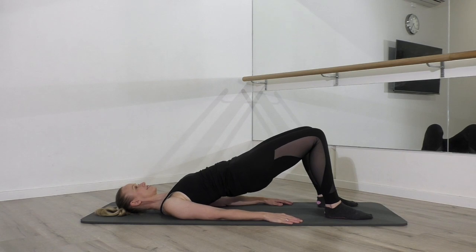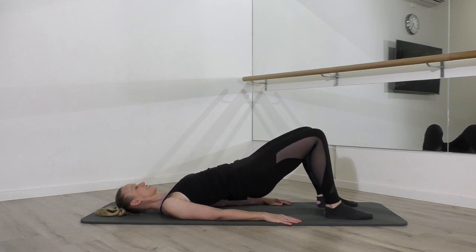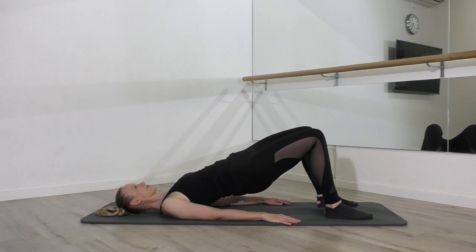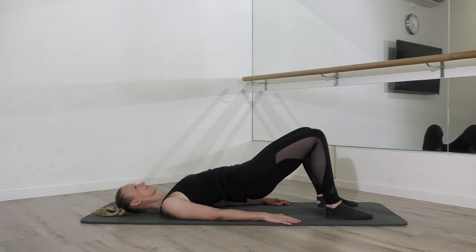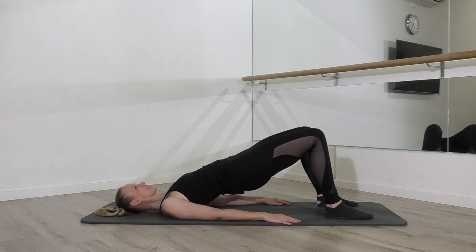Let's start pulsing, little pulses up, up, up, up. Squeeze, lift, lift, lift. Hips go right and left, left. It goes right and left. A little squeeze up with each side. Lift, lift. We go squeeze, squeeze, squeeze, squeeze. 4, 3, 2, and then the center again. Pulse, lift, lift, lift. Lift in 4, 3, 2, and done.